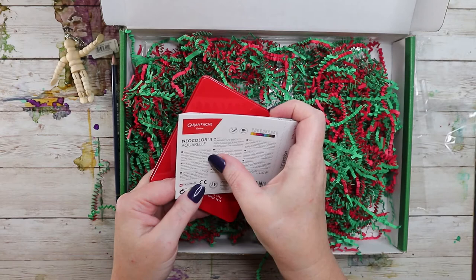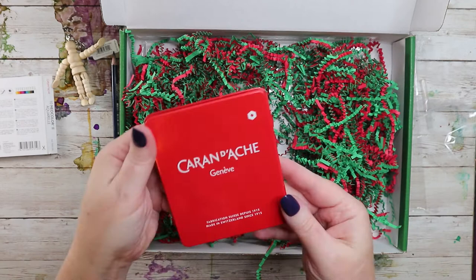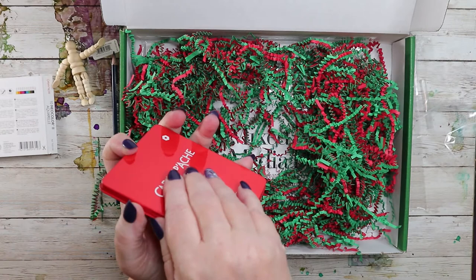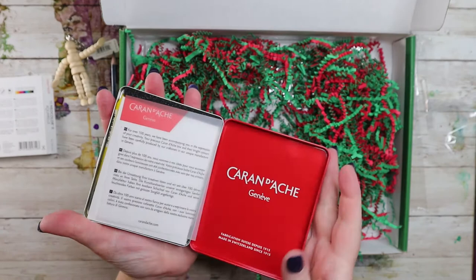Let's open up the tin. The tin is so nice. I really love the tin. Made in Switzerland since 1915. Very nice. I got fake nails on, so opening these kinds of things is a little problematic. There we go. Ooh, comes with a little vellum sheet.